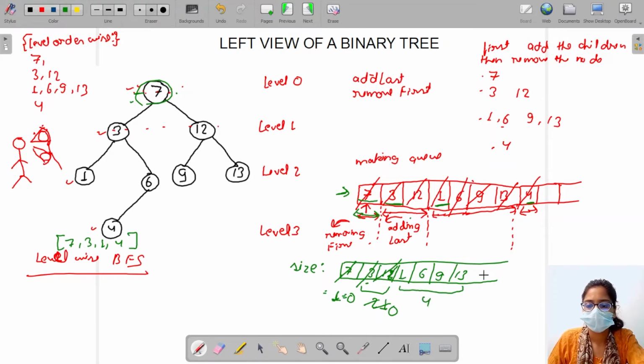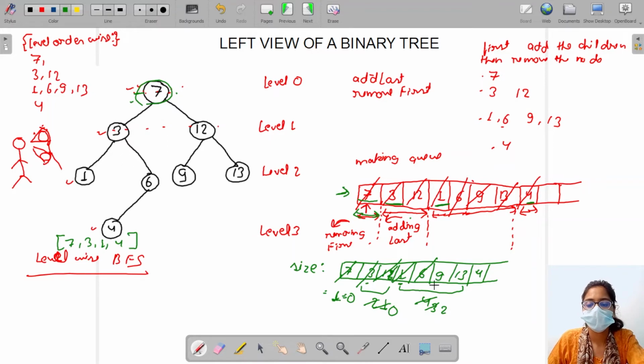So the size is 4, and now we will insert the children of 1. Children of 1 is nothing. Now we will decrement the size and remove 1. We will check for children of 6 and add the children of 6, that is 4. After adding children, we will remove 6 and decrement the size.